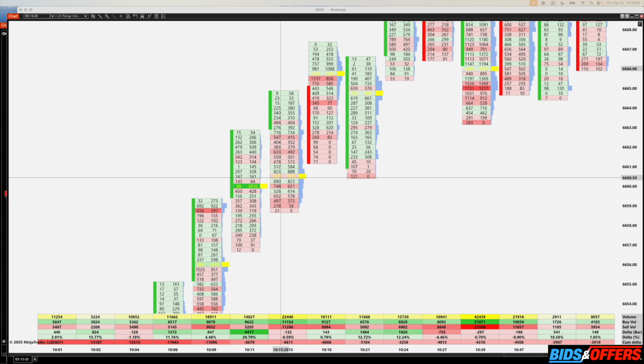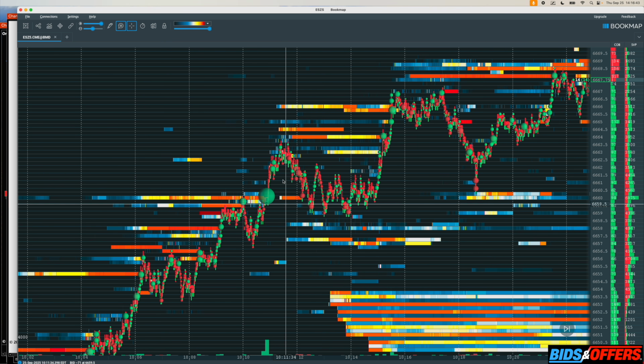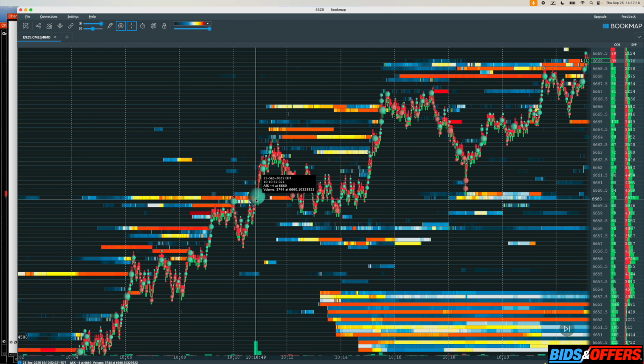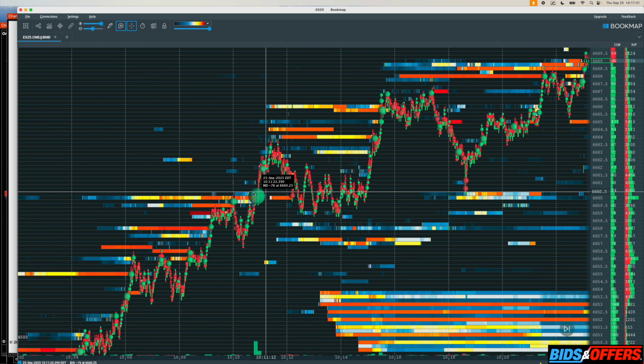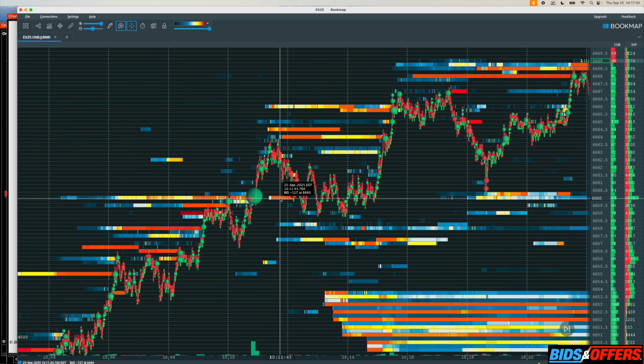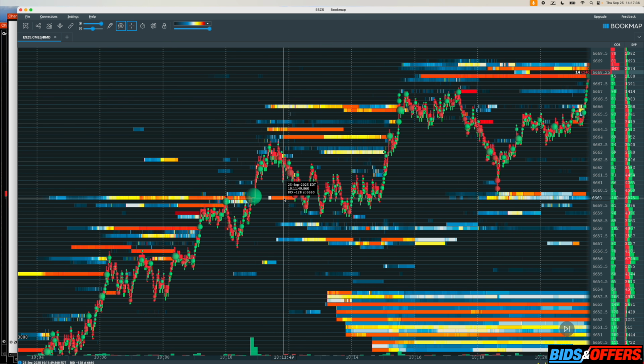Here is what it looks like on the footprint chart, and here is what it looks like on the book map. When the market rallied through this 66.60 level and nearly 4,000 contracts were executed on the ask, and then the market popped up, I was watching to see what happens when the market pulls back into this level and if this 60 would hold or not. The first thing that I noticed was this bid that popped up here for about 130 contracts at 66.60, signaling passive urgency on the order book for buyers to defend this level after nearly 4,000 contracts had been executed on the buy side.